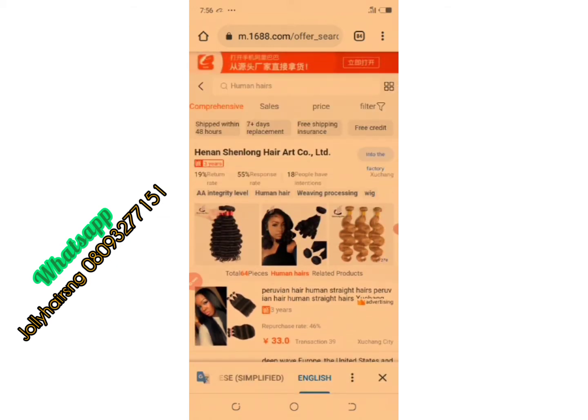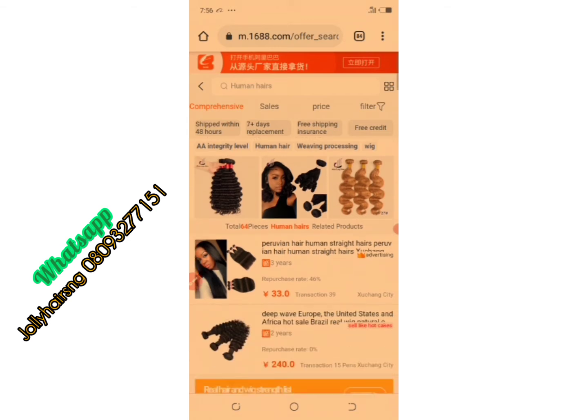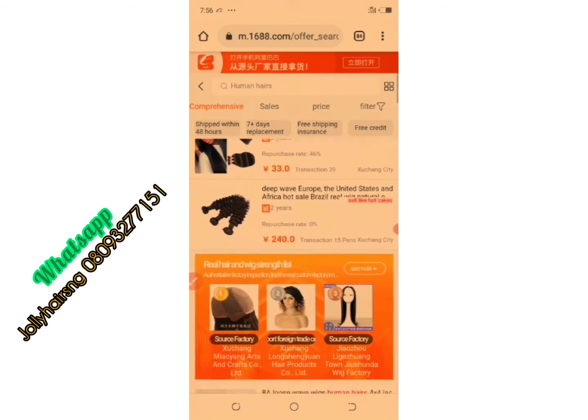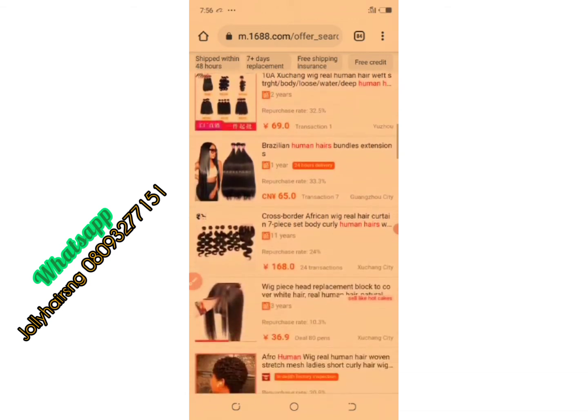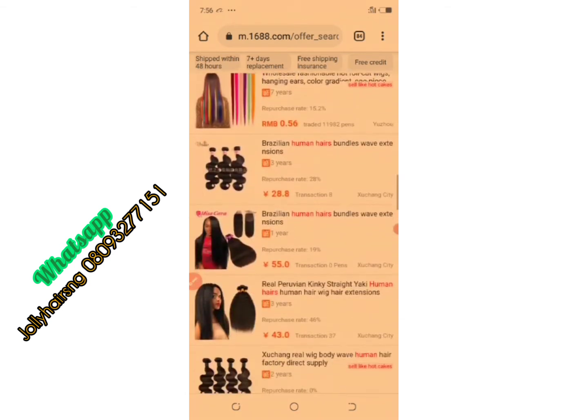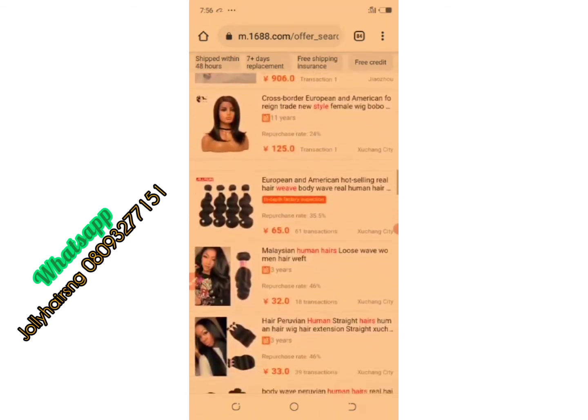Now, if you notice, what you are seeing here is a name, a company. It seems the company is already well known for doing this. Maybe they've had a lot of orders, and people have said a lot of good things about the hairs they sold, so that's why they're appearing at the top. You don't even have to click on the company. You can just scroll down and look at the pictures of these hairs, look at what you need, check through, and see if you find what you want.